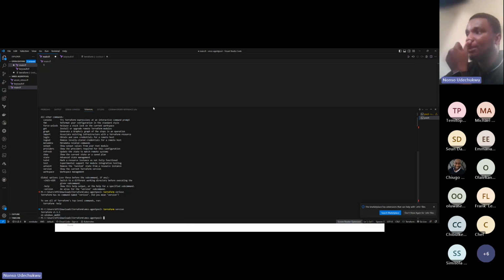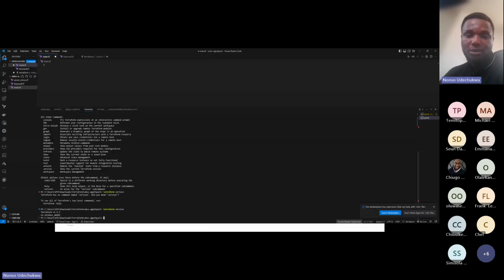Okay, so the lab I want us to do is a quick example of how you use Google and the Terraform documentation. How do I go to the Terraform documentation and basically find what I want? I want to deploy a resource group with a storage account, for example. I want to deploy these two things. How do I start?